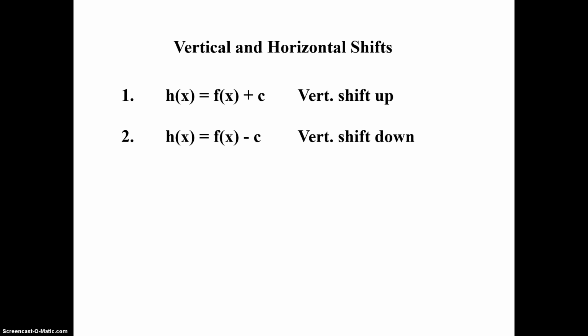Okay, the next shift that you're going to most likely experience is in the form of h of x equals f of x minus c. This time, notice that the c is inside with the x. So in other words, you have x minus c. Now remember, if you relate it back to trig, we said that if it was inside with the x, then it always performed the opposite transformation. So in this case, we have f of x minus c. The opposite of a minus c is a plus c. So this one actually has a horizontal shift to the right.